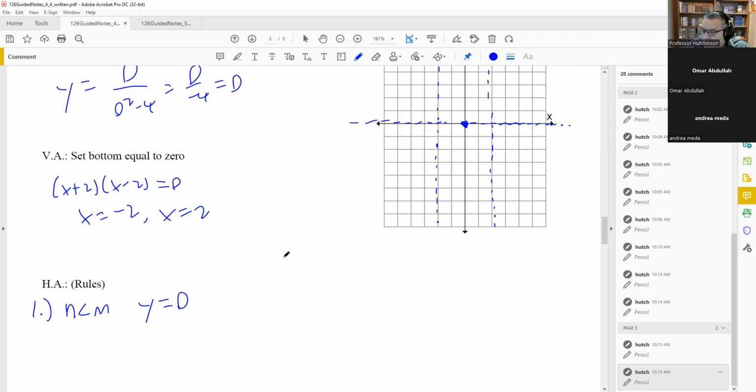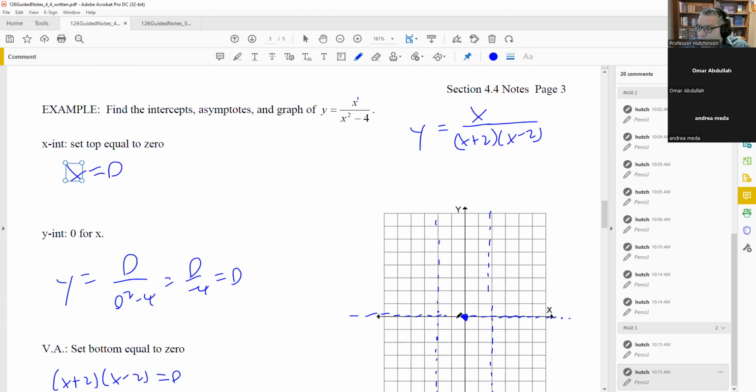So I'm going to first start off by using the endpoints. I'm going to test x is equal to -3, and then I'm going to test x is equal to 3. That'll take care of the 2 end pieces, so that way I'll know what it looks like there. Then I'll have to test 2 of them in the middle, at -1 and 1. That'll tell me what's going on in the middle.